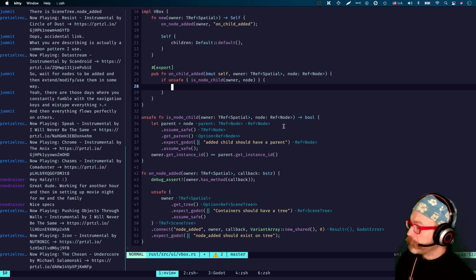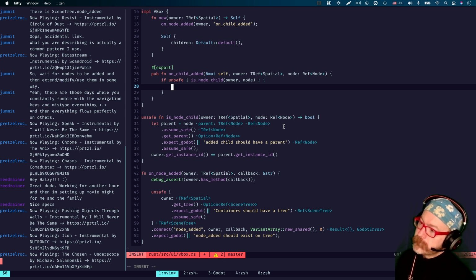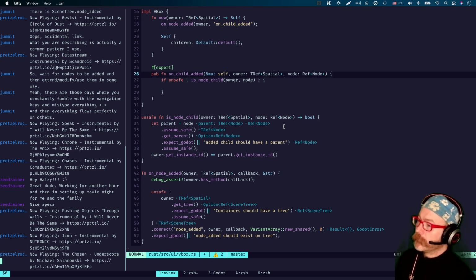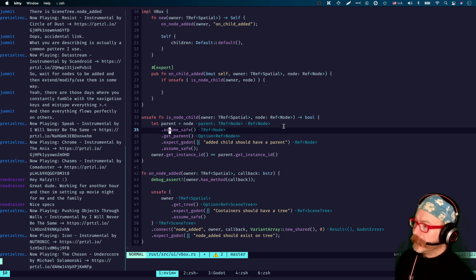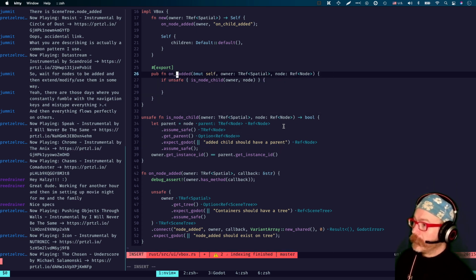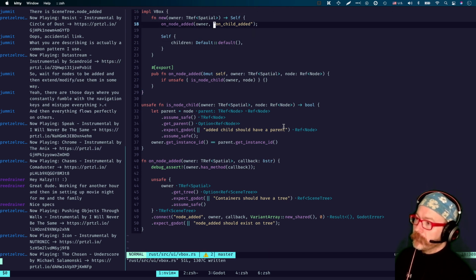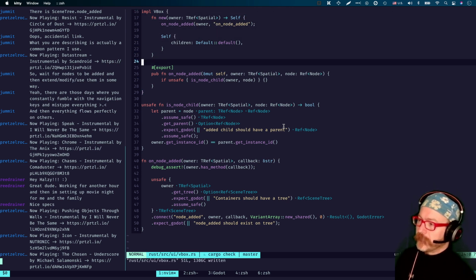All right, now if that is a child and it was added and the previous one was, we're saying it's a child when it's just a node.